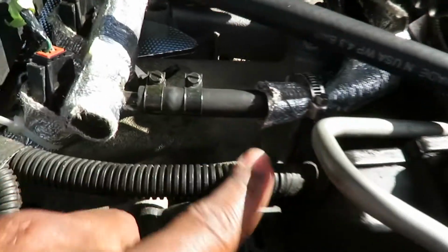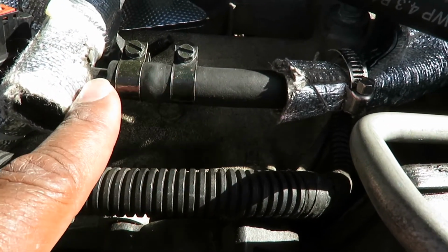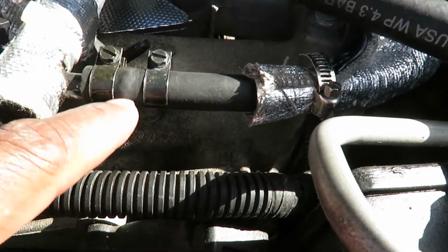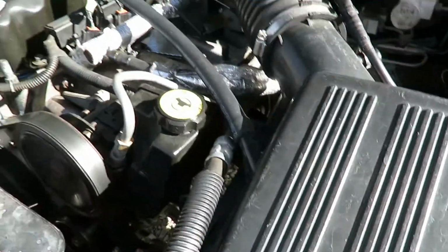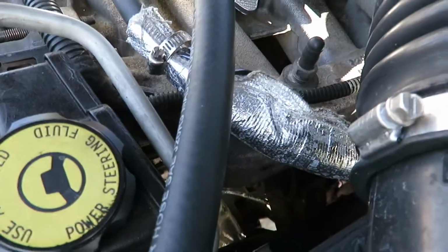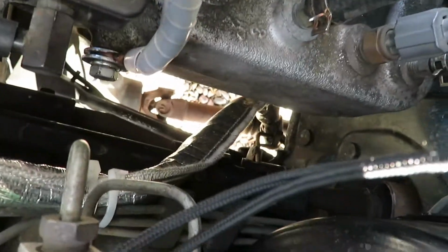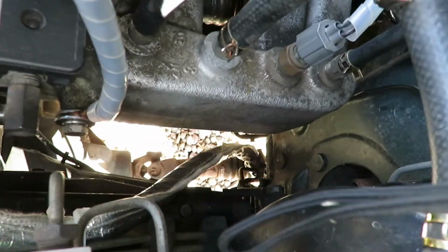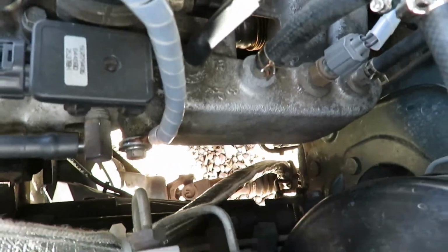All right, and you see where I clamped it twice, behind and in front of the little bulge. I don't know what they call that. So yeah, the Jeep is running, and I got my heat protection on my fuel line right here, and it goes all the way down to the frame. So I'm pretty happy about that. That worked out pretty well for me.